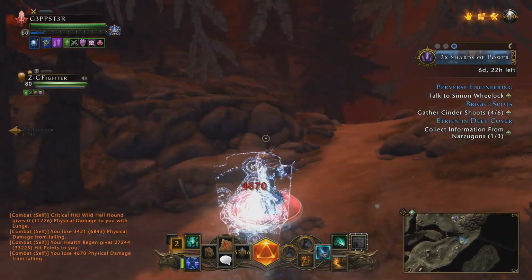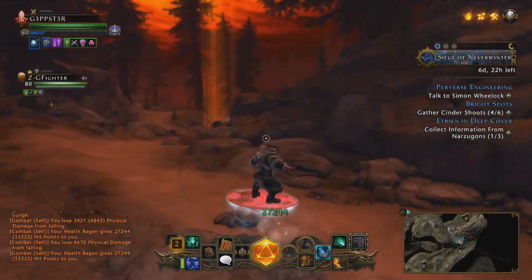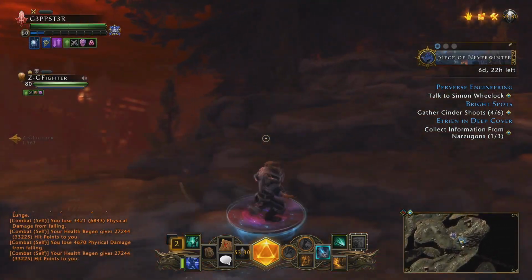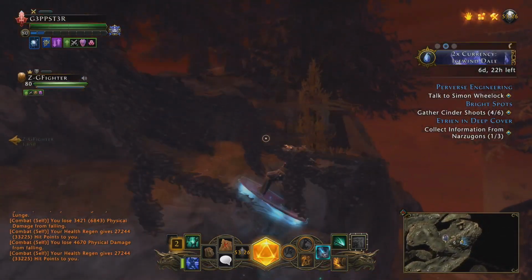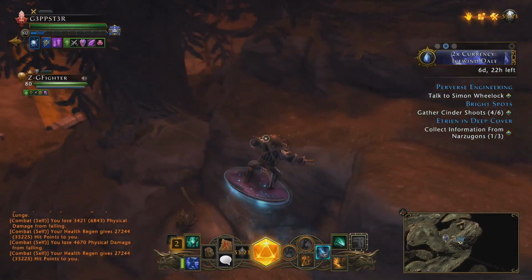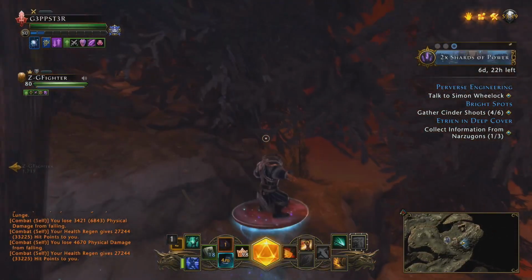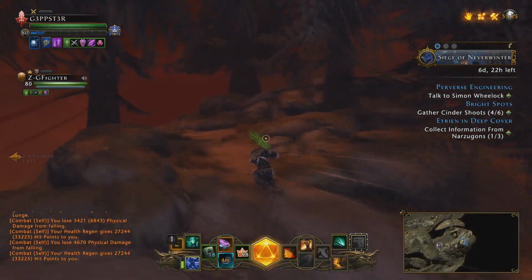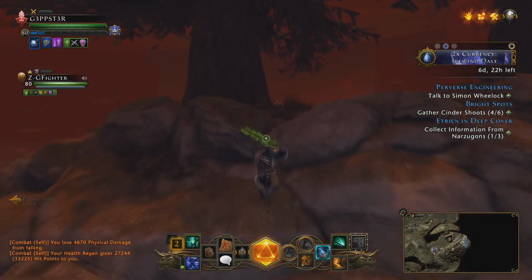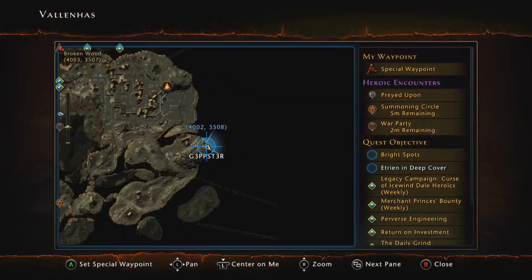So there's a couple ways to get up this mountain. I just took the south side. You can get up the northwest side if you would like. It's all the same. My advice would be not to try your mount here. A lot of times it gets stuck. It's a lot easier just to jump. And there's the second one.